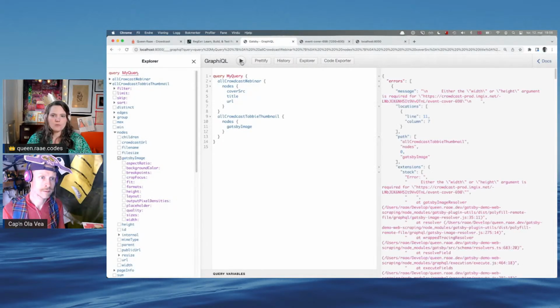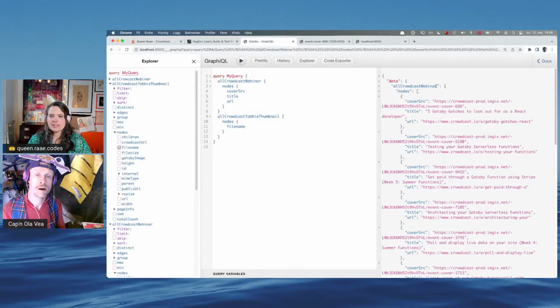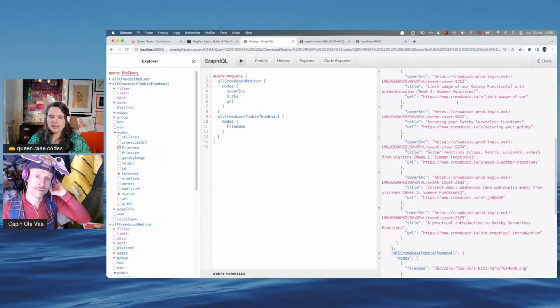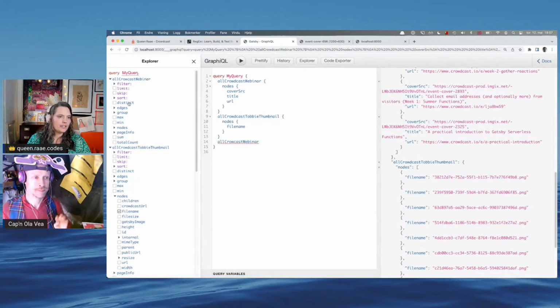So let's see if this works now. We need a width here. Oh, it won't work because we don't have Gatsby Sharp and stuff. So let's just do the file name then. Okay, so I have the Crowdcast webinars, and then we have the file names, and in some way we need to match these up. Let's see if we now have a thumbnail on here.